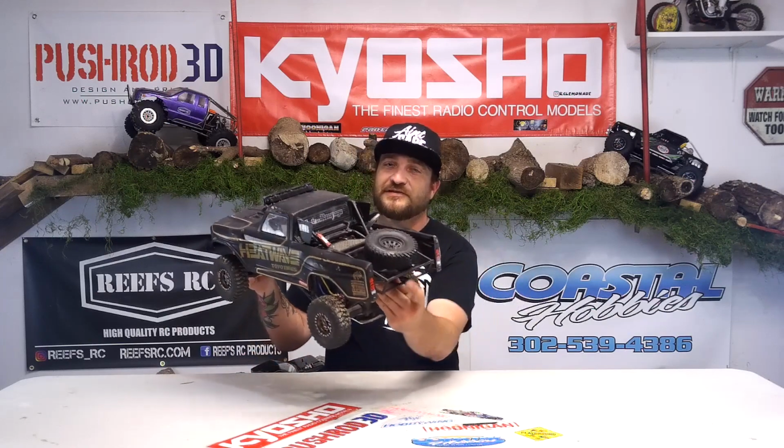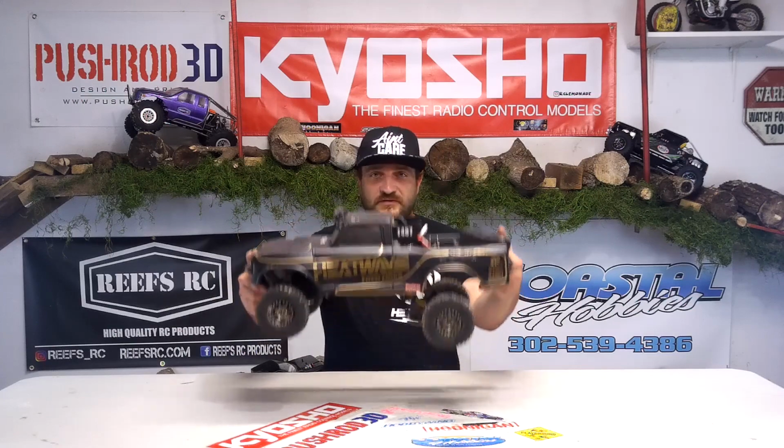Overall, the truck has been incredibly durable. It did break this rear cage section at the skate park, so take that for what it is. You're going to get to see that action in the video at the end. And that's really it. The truck works great.